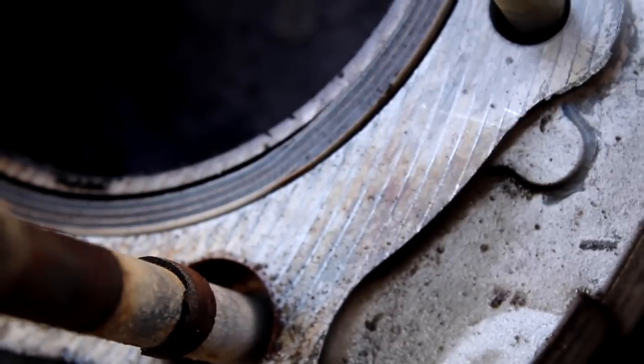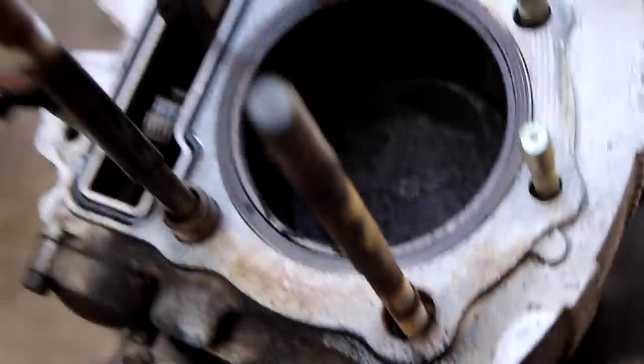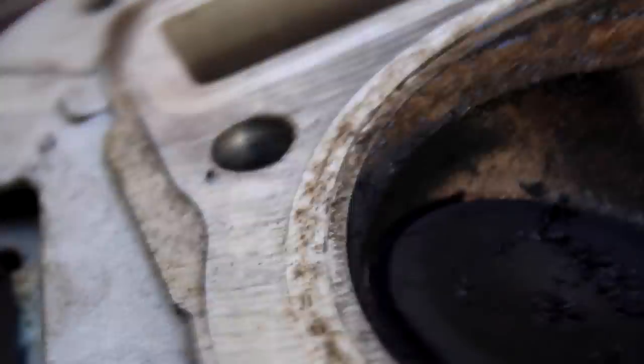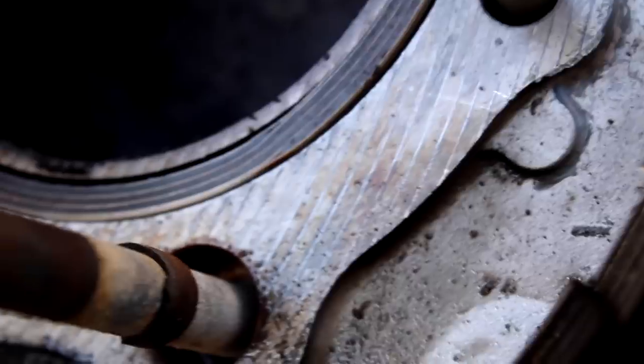The cylinder walls didn't look like anything out of the ordinary, nor did the valves, typical wear. I had a dummy moment because I didn't realize that on air-cooled V-twins with external oiling, the head gasket is literally just a metal ring. It's not the typical graphite type that I was used to seeing. And I got kind of confused because the difficulty I experienced opening the engine up implies that it was never opened before, since it was new. So how would there not be a head gasket? Yeah, no, the head gasket is just this little metal ring right here.